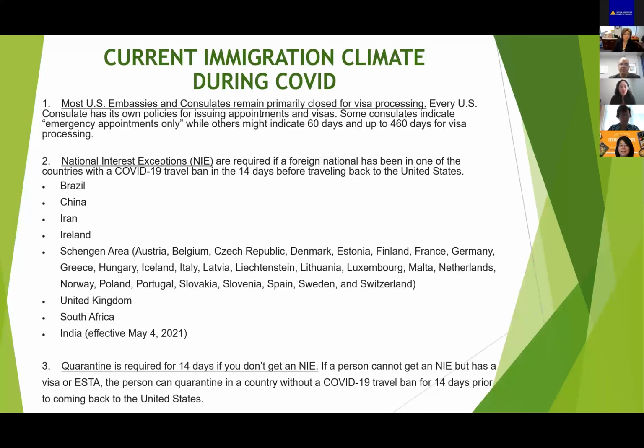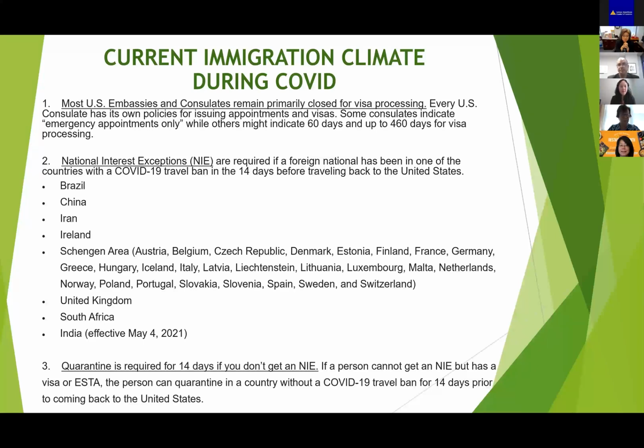One is that most US embassies and consulates continue to remain primarily closed or only offer limited visa services or emergent visa services for foreign nationals. And this is all based on that current country's COVID condition. As we know, each country is different. So that will dictate that consulate's policies for issuing appointments for US visas. Some consulates, for example, will only indicate an emergency appointment will be entertained, while others, you might have to wait anywhere from 60 days up to 460 days for a visa appointment and processing of your US visa.